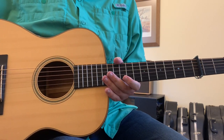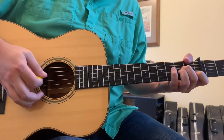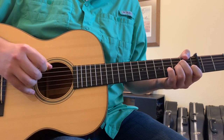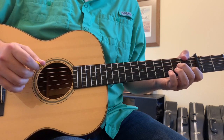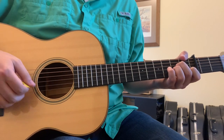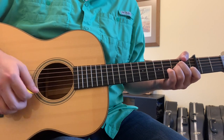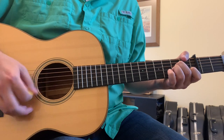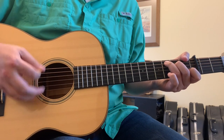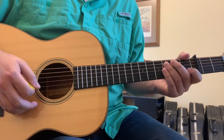About halfway through the song, I'm not sure if Zach Bryan is playing a hybrid picking style with a pick and using fingers while he does this, but about halfway through the song, it definitely sounds like he starts using a pick. The chords remain the same. A minor to the C, to the G, to the A minor.